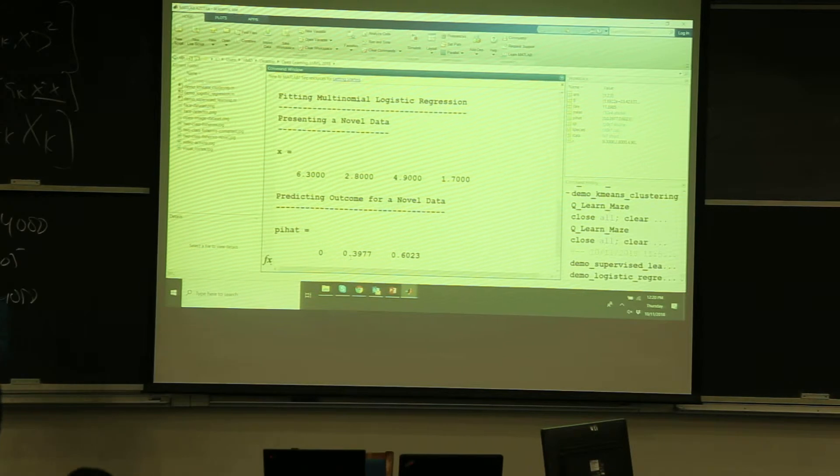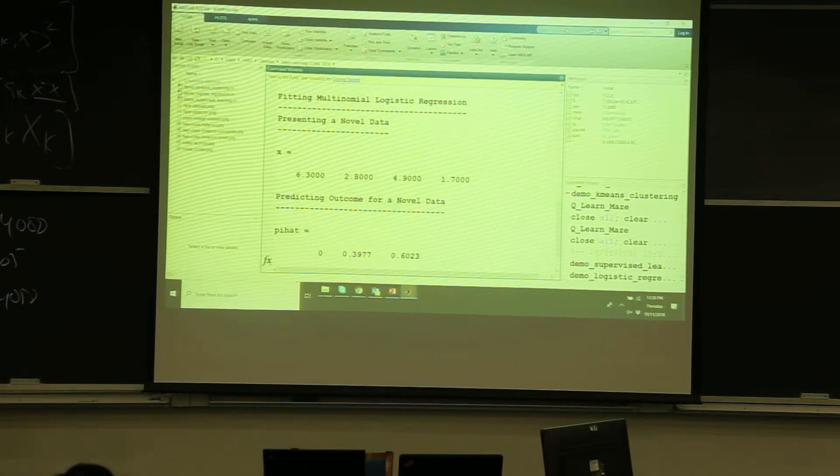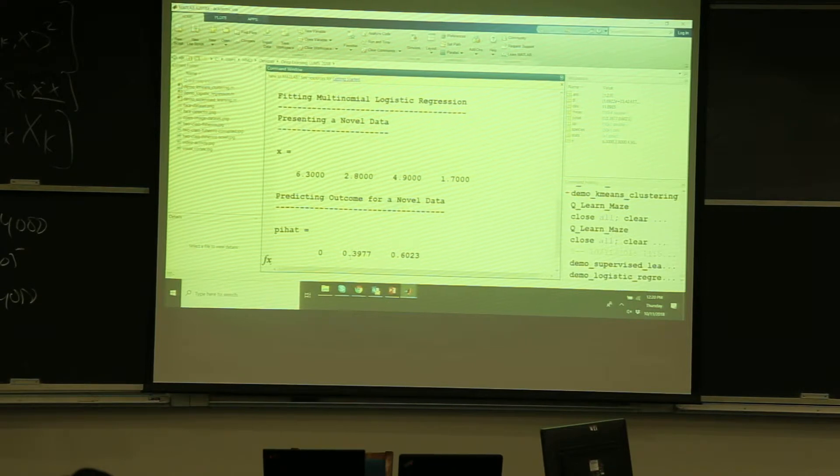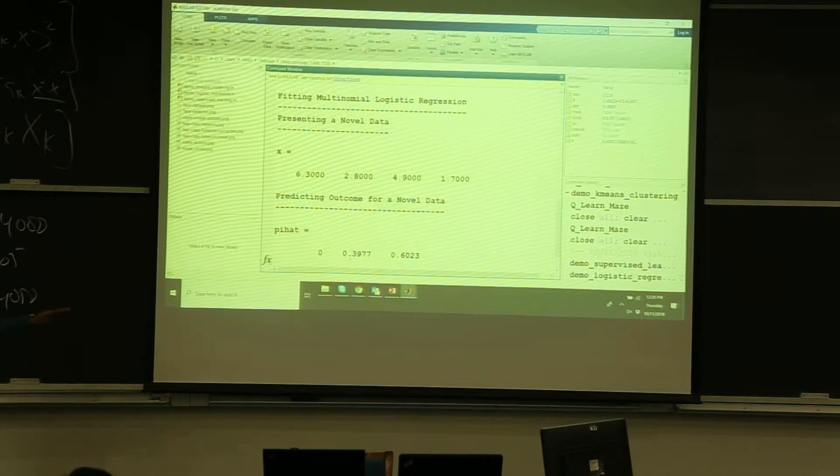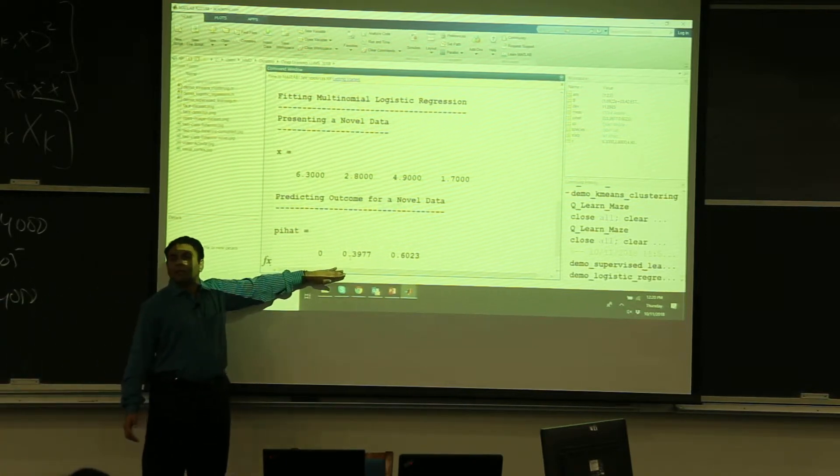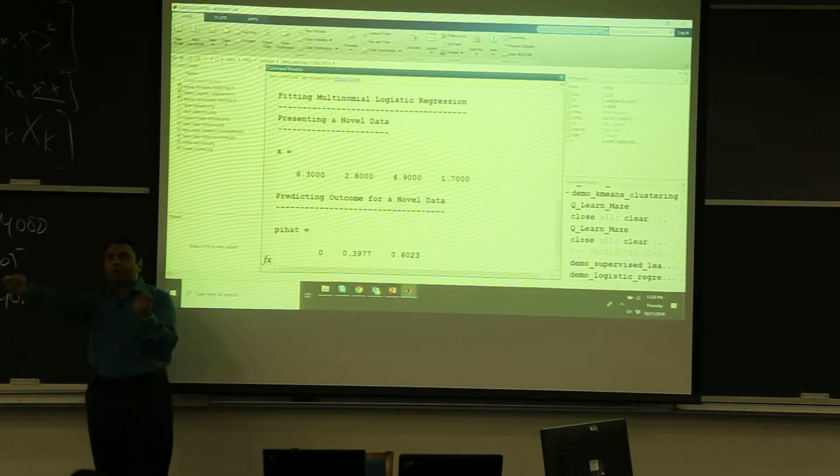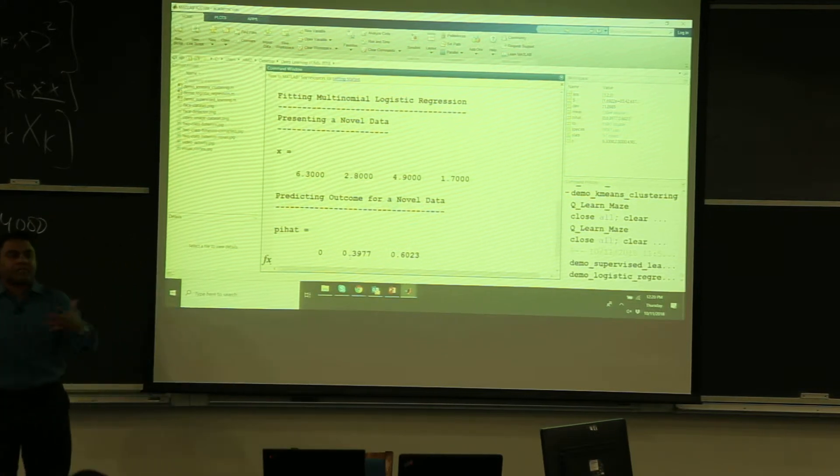So I've transformed my classification problem into a regression problem. I used a logistic regression as a classifier. I trained a model on my data set and with a new novel data set, I can get probabilistic estimates and that's very important. So this is not crisp logic, 0 or 1, it's a fuzzy kind of thing, it's a probabilistic estimate.